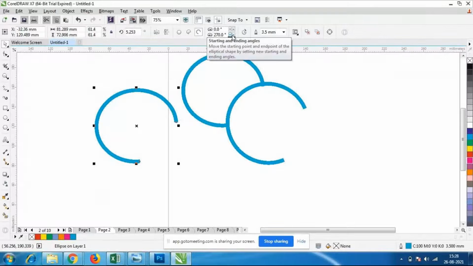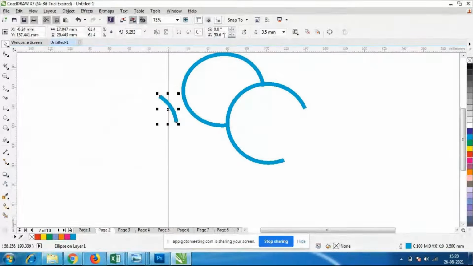So here, what you have to do is make the values here. See, however much you want, you can increase and you can decrease the values. Now what I want, 272, it is here now. So I will give 50. See, I want only this much. Otherwise, I'll give 75. Okay, this much only I wanted. So only this area I want to add. Okay, so both are separating now. From here to here, for the Olympic logo, they gave the gap.